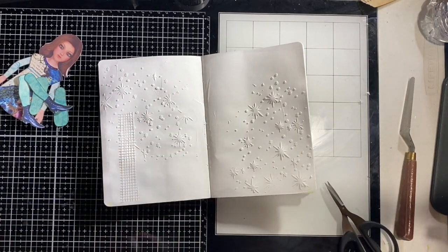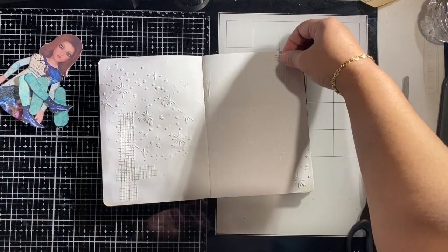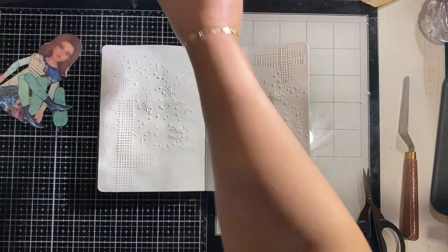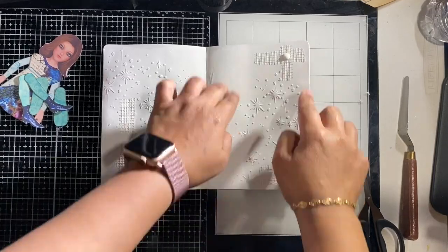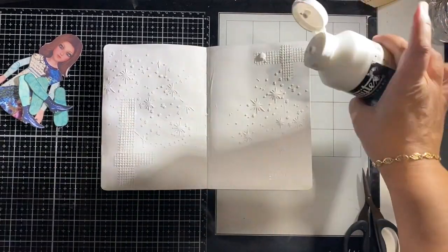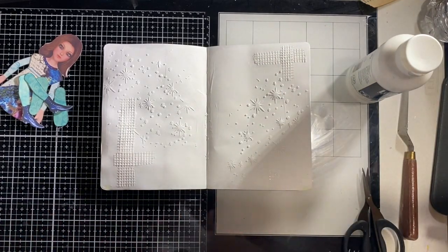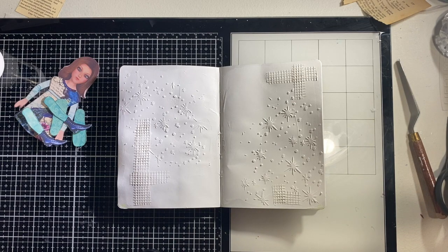Then I'm using drywall tape. I know it seems like a weird medium, but it gives such great texture to your mixed media layouts, and you get a huge roll of this stuff that could basically last you forever. In hindsight, I should have stuck it onto the gesso before I dried it, but I didn't know I was going to use it. This page is really taking a mind of its own here, so I stuck it down. It is sticky on one side, and then I added gesso on top of it to make sure that it's really stuck down in there, and it's fine, it's perfect.